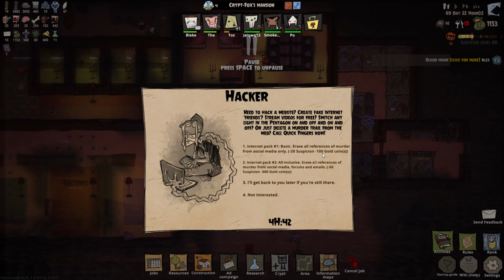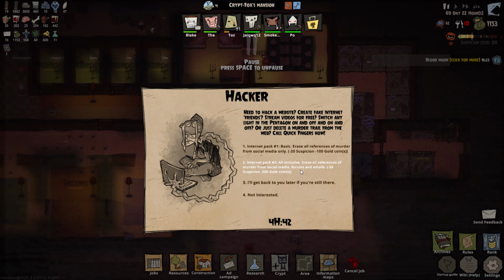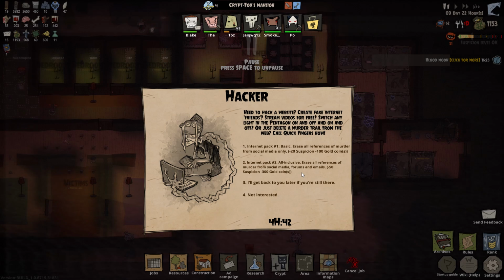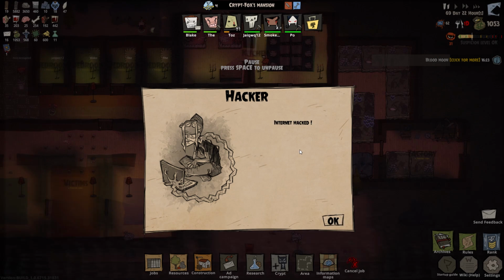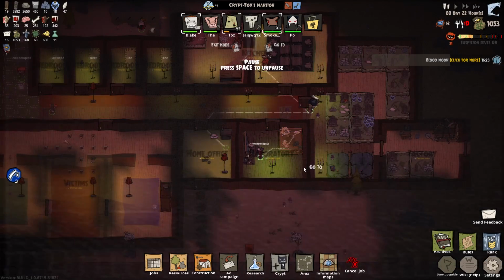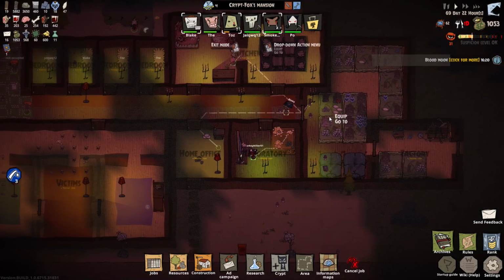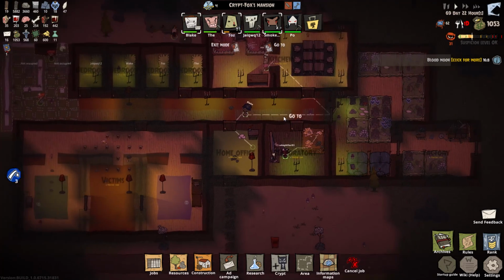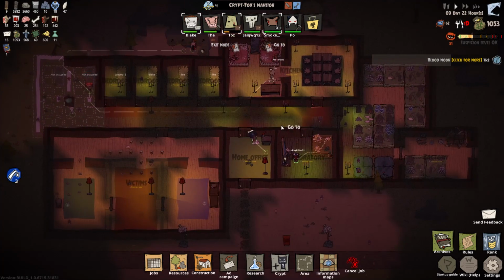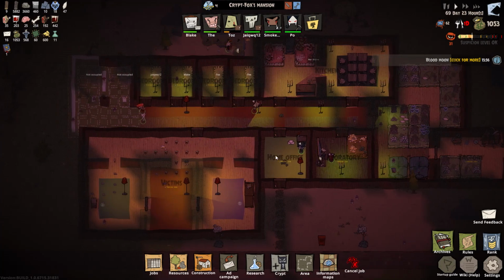Minus 20 suspicion. That costs 100 gold. So that would lower our suspicion by 20, which would get us down around 31. Internet Pack 2 All-Inclusive. Erase all references of murder from the social media, forums, and emails. That lowers by 50, which we don't really need. That would get us down to like nothing. But I guess the lower suspicion levels do produce a result in terms of having fewer or more victims show up. So yeah, maybe it doesn't hurt to have that lowered.